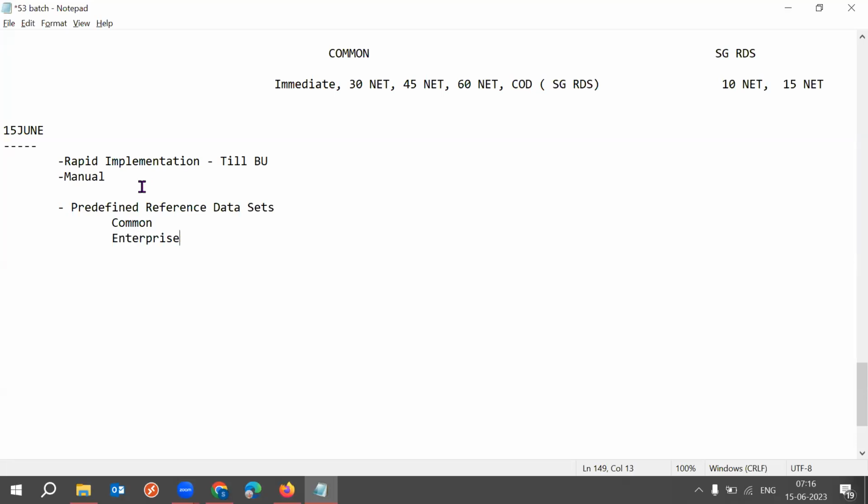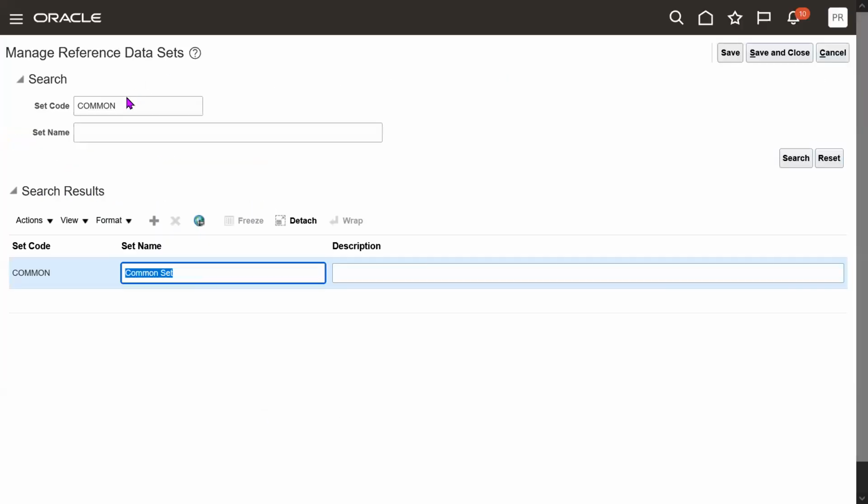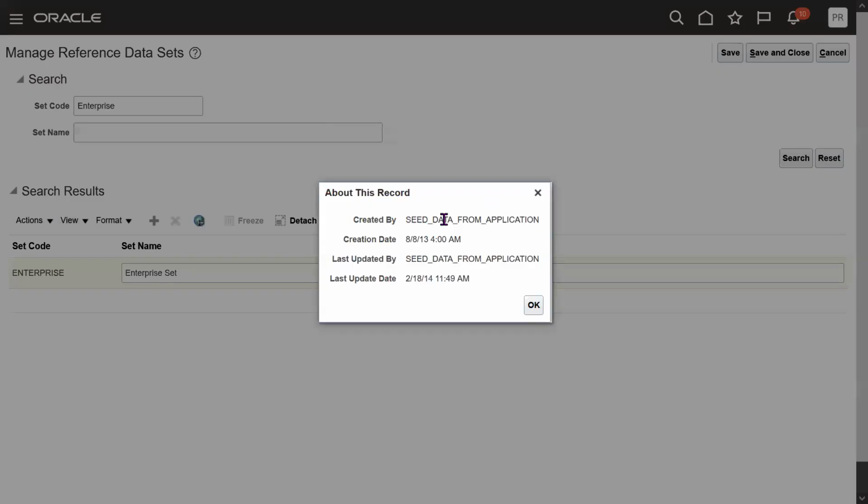Sir, in which cases do we use common, in which cases do we use enterprise? I will explain that in the coming classes. Okay. Let us see the enterprise also here. What is the difference between these two? I'll explain later. I'm typing enterprise. And this is the one. And if you click on view, about this record, you see, this is also a seeded one. Okay.